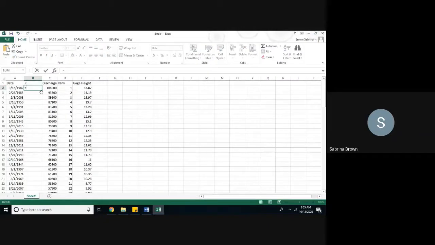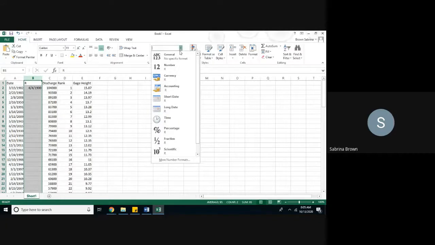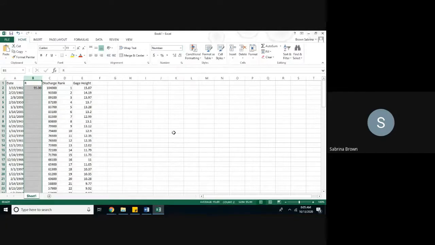So we're going to do equals 95 divided by, and then you click on this rank box, and then you don't click anything else, just hit enter. And then because this was next to the date column, it thinks it's a date. If we just highlight this column and make it a number, it will change it to a number.